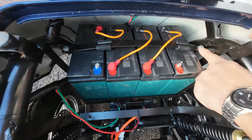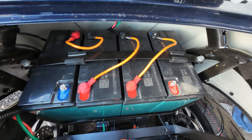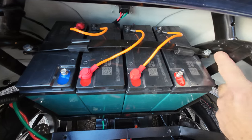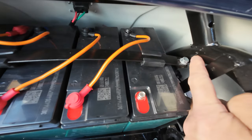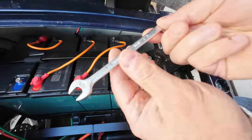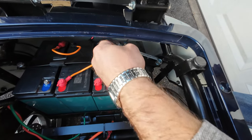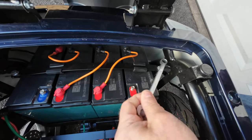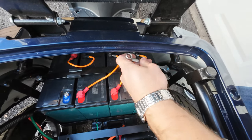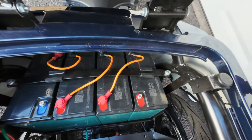Now the next step is to remove those two bolts right here. What I want to mention is that this is a pretty tight spot because it's pretty close to the frame. So if you will be using just a wrench, try to use an offset wrench if you can, a 10 millimeter offset wrench, so you can work more comfortably in that tight spot. You can also use an open end wrench too. These are just the options that I'm telling you.